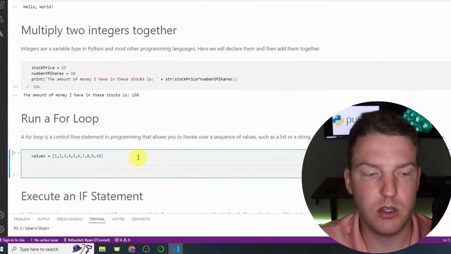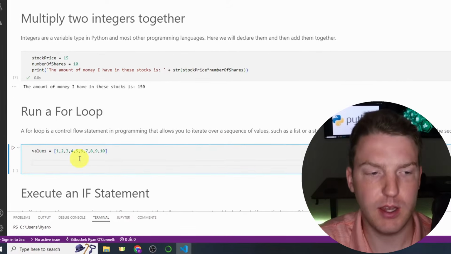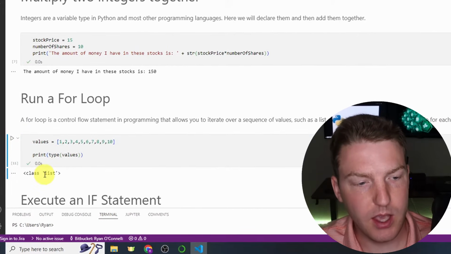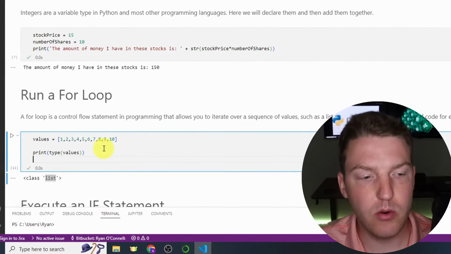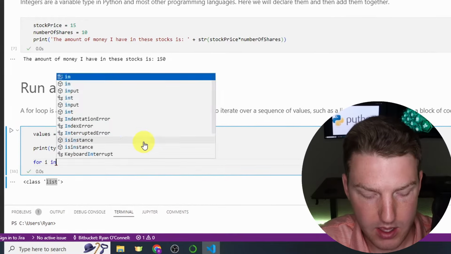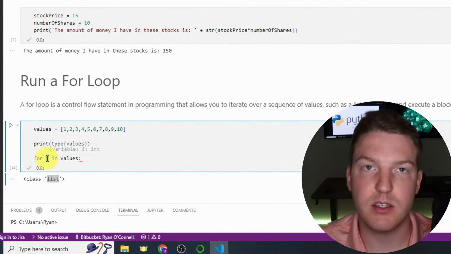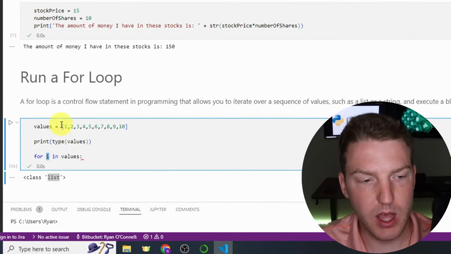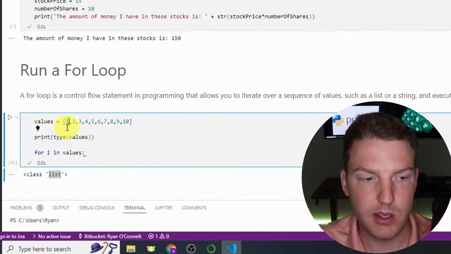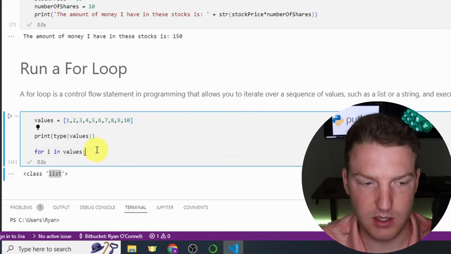So now we have declared this values variable, which should be a list, but let's print that off just to make sure that it is a list. So we will print the type that values is, and we find out, yes, it is a list. And now we want to iterate through this list with a for loop statement. So we'll start off by typing for i in values. What this is telling us is that i will be used as essentially a counter. First i is going to be this part of the list, and it will do something to that part of the list, and then it will go to the next one, and i will become this index, and then i will become this index next, and so on and so forth.